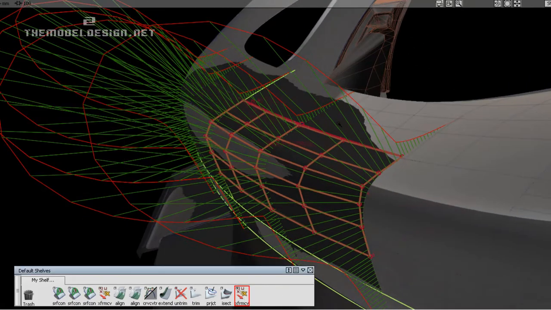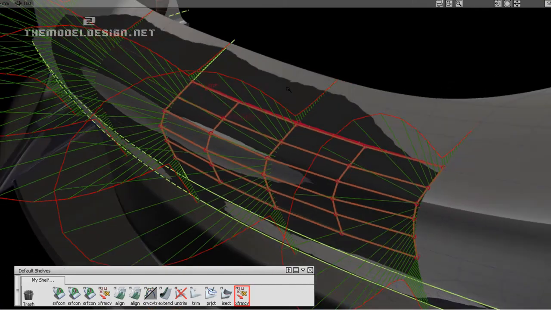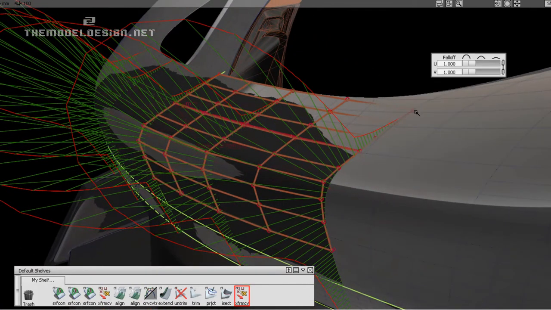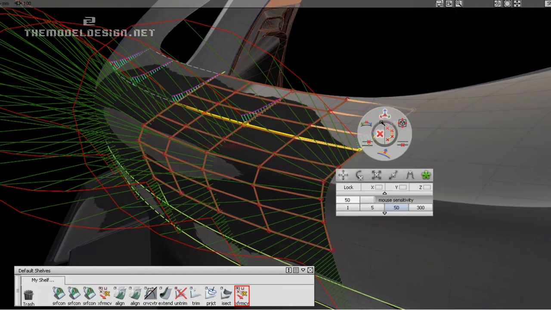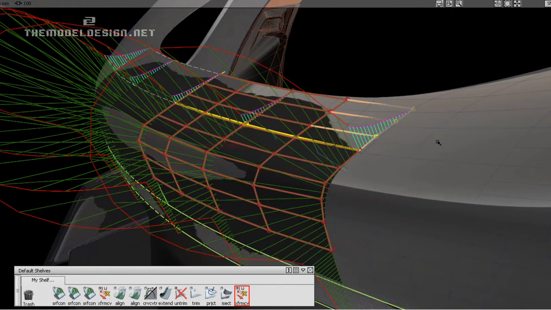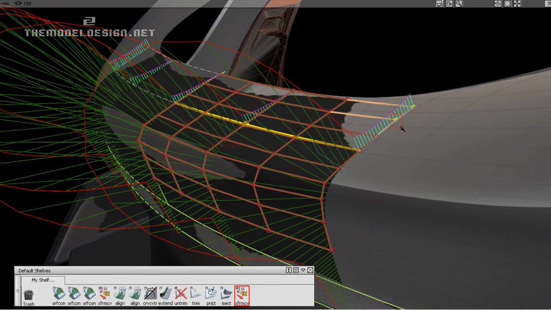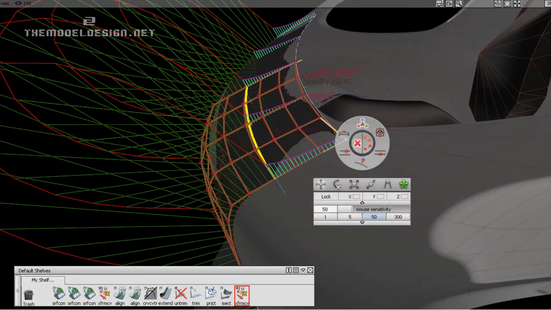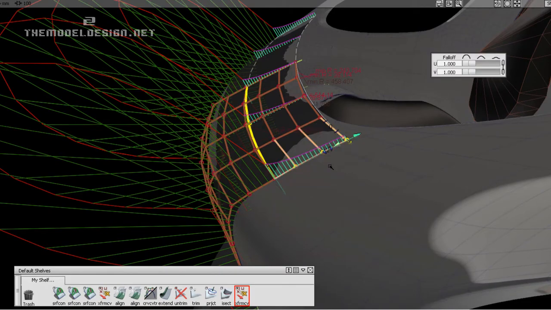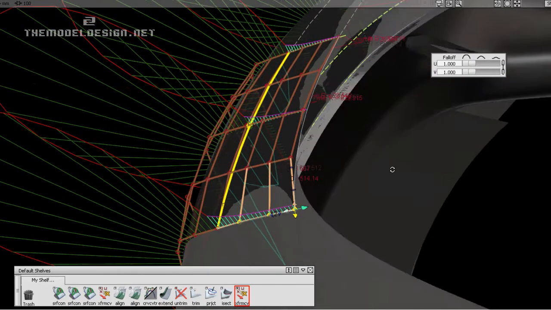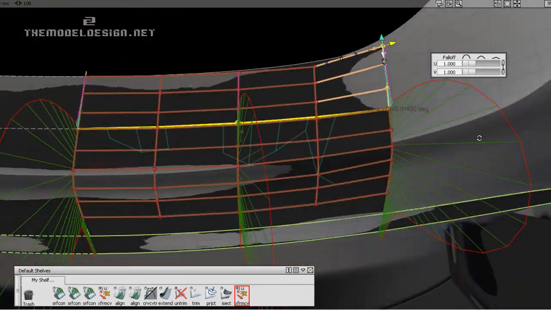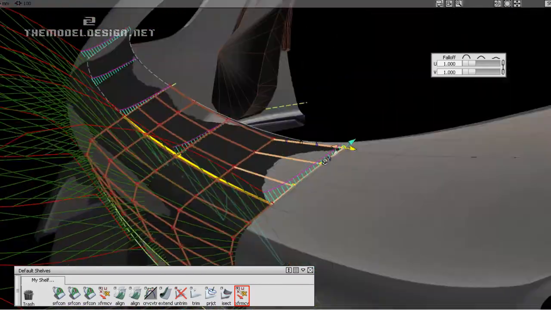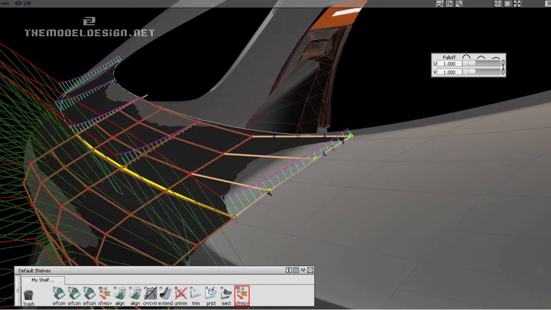To be honest with you, I sometimes don't understand why in situations like that I can't get the continuity. If you look at the curvature plot, it seems to be fine. Nevertheless, I'm still struggling to get that continuity right. So basically, this happens very often. You should be ready for situations like that, and you should know what to do.